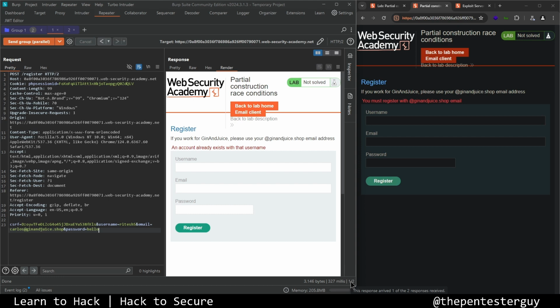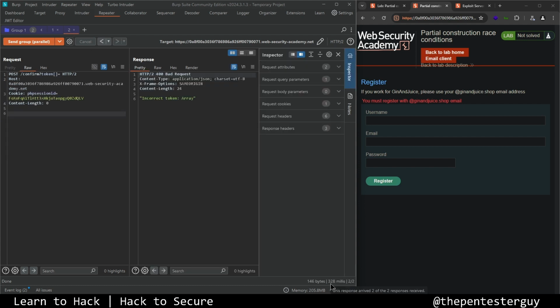You can see there is a 1/2 which says that this was the first request between two requests, which Burp Suite helps us to understand. And now we can see that it takes much less time, 327 milliseconds, and we can say that it took 328 milliseconds. That means for reaching a race window, it helps us a lot to send two different requests coupled in a single packet, which is considered to be a single one by the server.